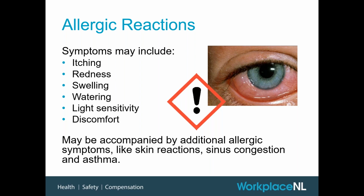I also do want to mention that things that you can become allergic to, of which there is a wide variety of natural and man-made things, everything from perfumes to animal proteins to things like pollen, can cause all kinds of other reactions as well. So things like skin reactions like dermatitis, sinus congestion or runny nose, and asthma are all examples of allergic reactions, but they all really come down to the same immune response. Again, it's that immune system deciding that it doesn't like this otherwise harmless substance.